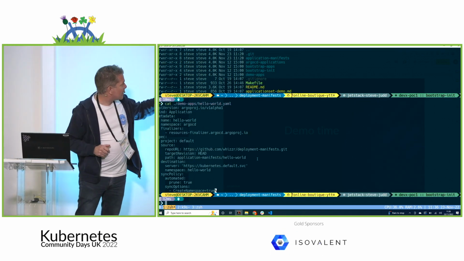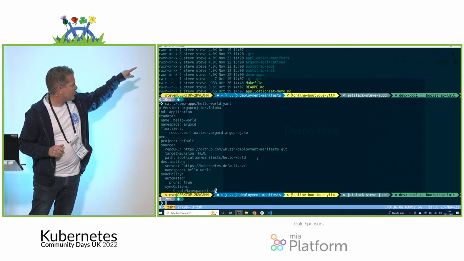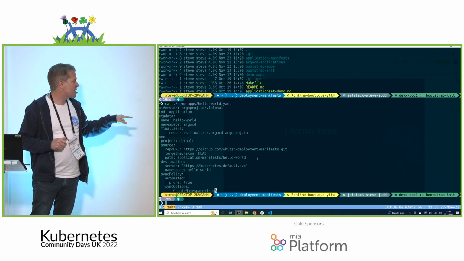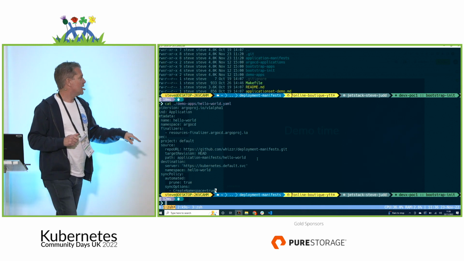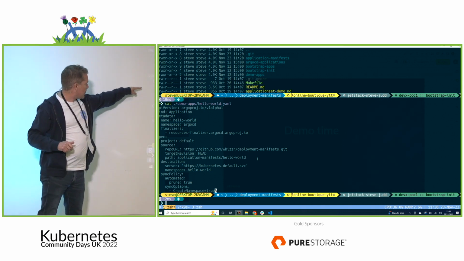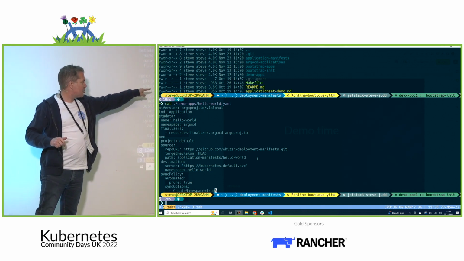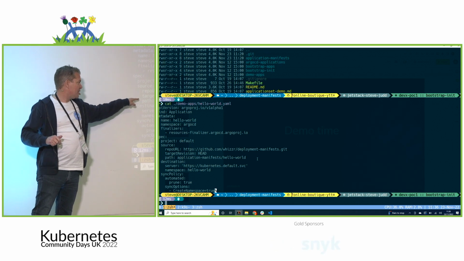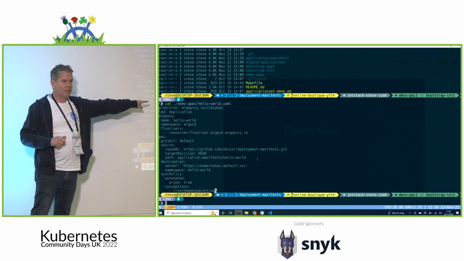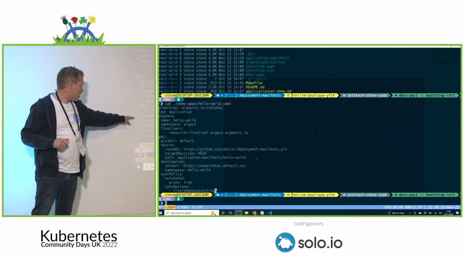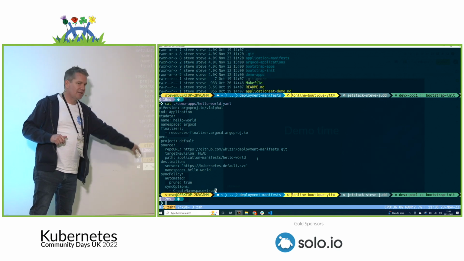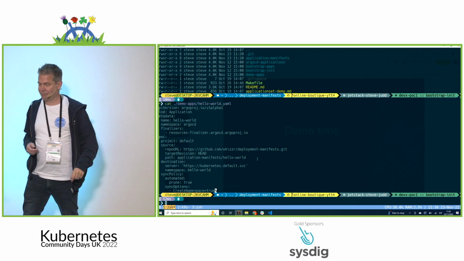So on here is basically a very simple Argo CD application CRD. You can see that you've got the source definition here, and it's pointing to a Git repo, and there's a particular folder in there that it needs to look at, the Hello World folder. And the sync policy down here is basically set to automatically sync it.